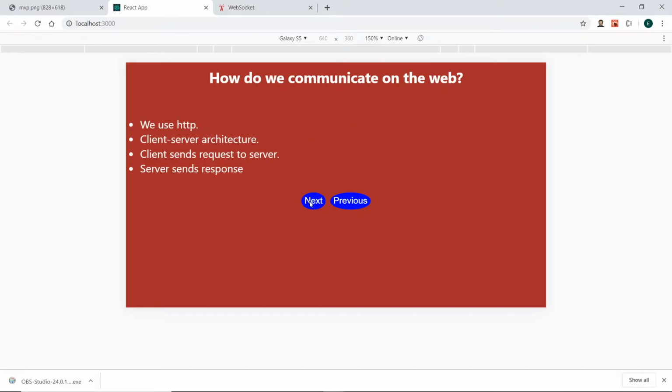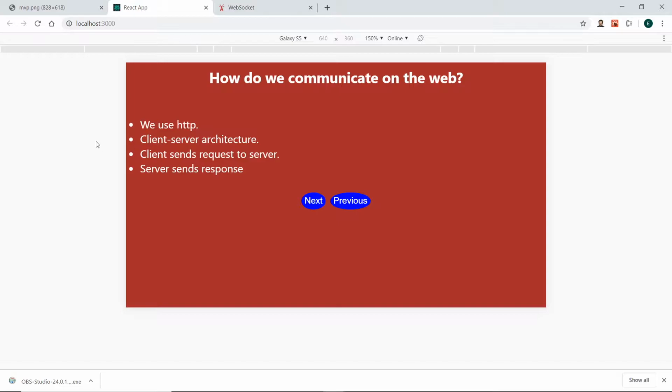So, how do we communicate on the web? When the web started, more than 20 years ago, we used HTTP, a protocol that stands for hypertext transfer protocol.